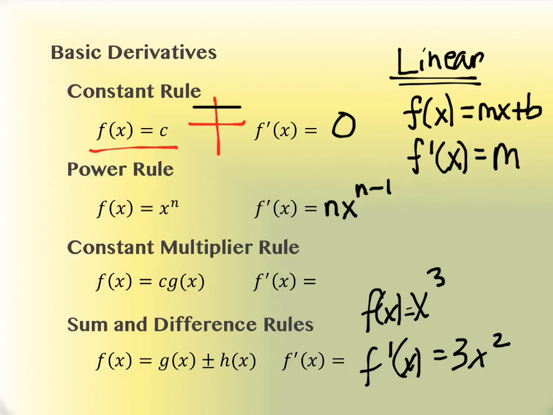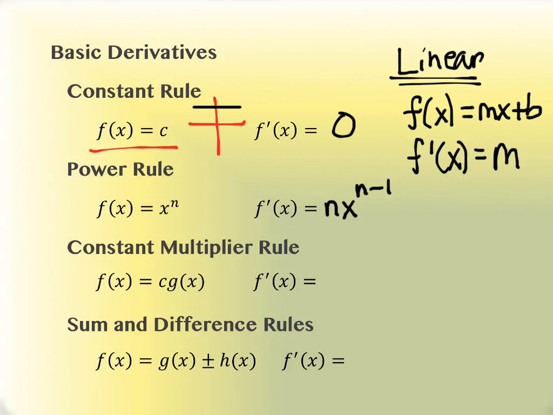The other two pieces of information here are also very helpful. They tell you that if you have a constant in front of a function, like c times g of x, that constant c remains part of the derivative of the function. I'll show you how that works. This one, when you see it happen, you don't even realize you're doing it. I will verbally tell you, hey, look, we used this rule here, and you didn't even realize it. So this is one that you use all the time and don't realize it.